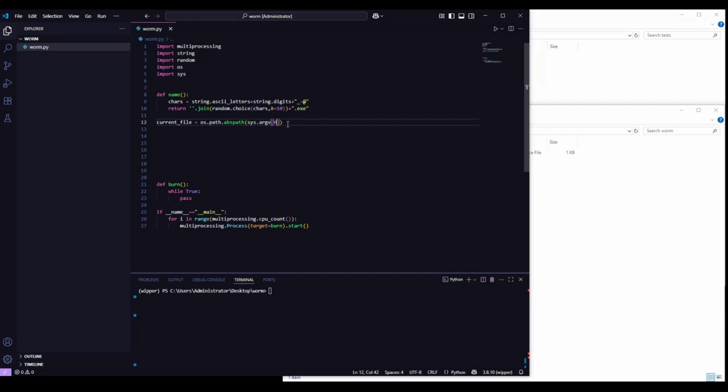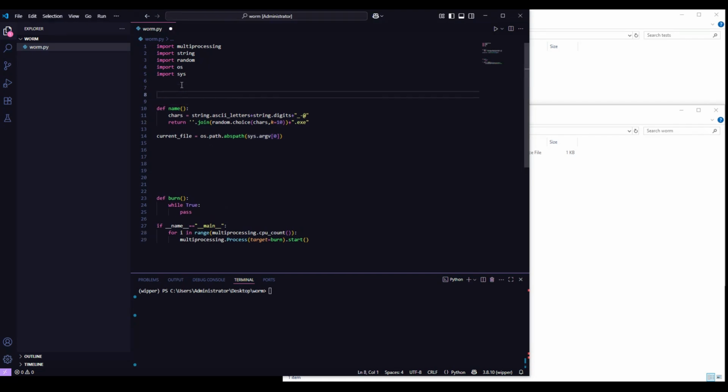That represents the program you are executing, in that case worm.py, but after I use PyInstaller, it will be configured as worm.exe, so I'm calling the name with the current file, so it will start with the first program.